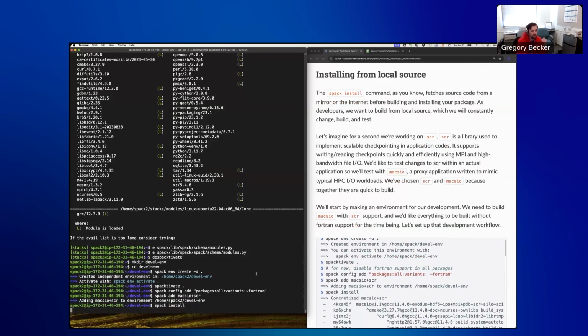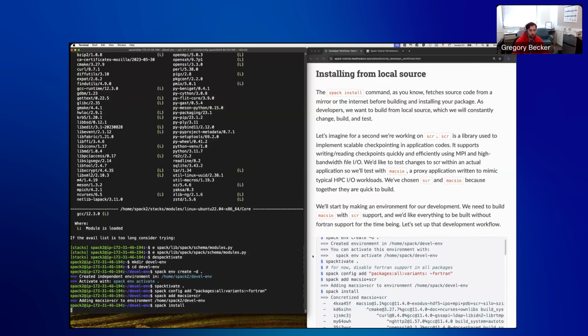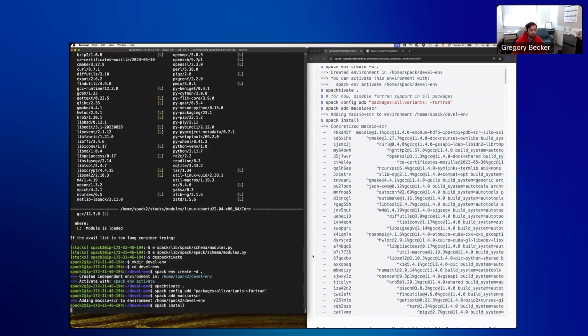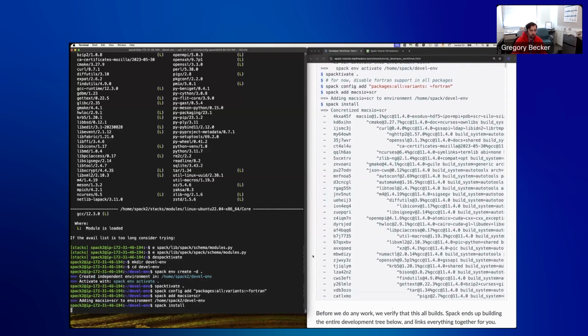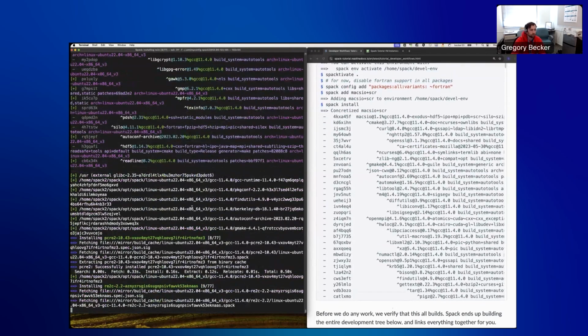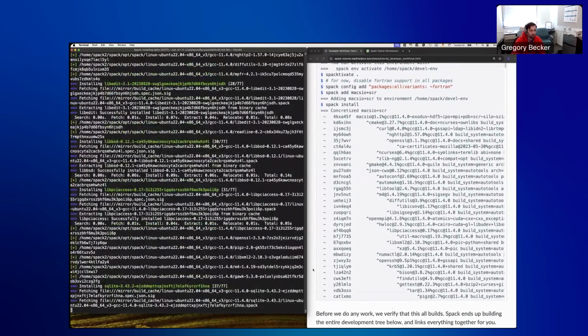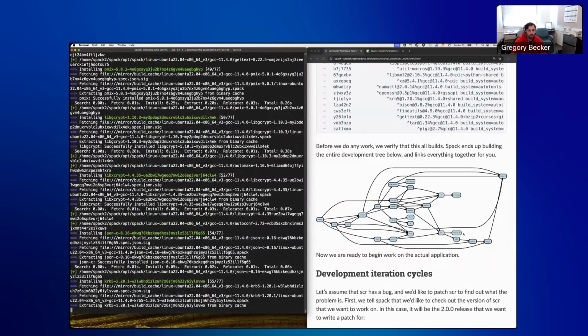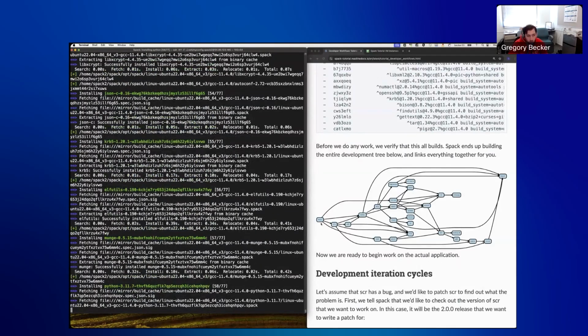And so this is what we've done before, right? This isn't going to be a developer build. This is going to get source code from the internet and build it, or it's going to find a binary that we've already created and install from that binary. It's not going to be using anything that we've done locally. So here is a dependency graph for MaxIO without SCR.